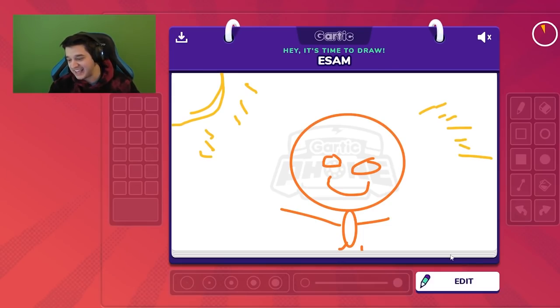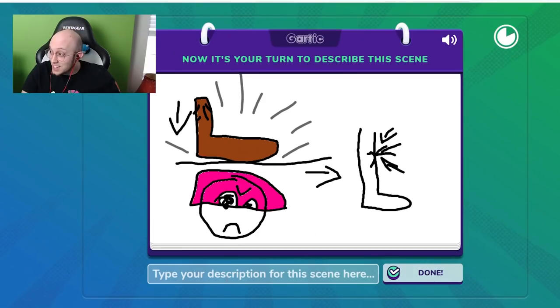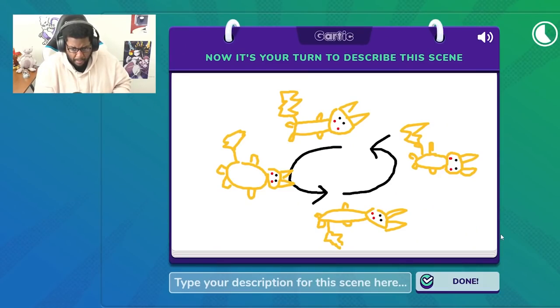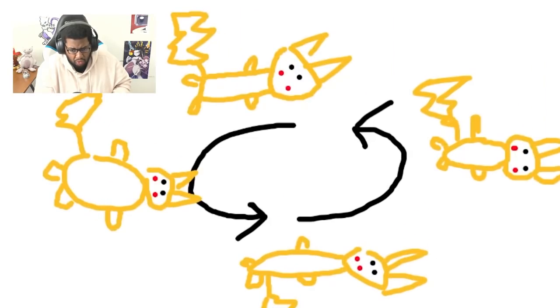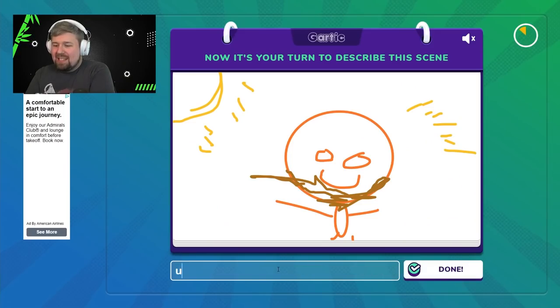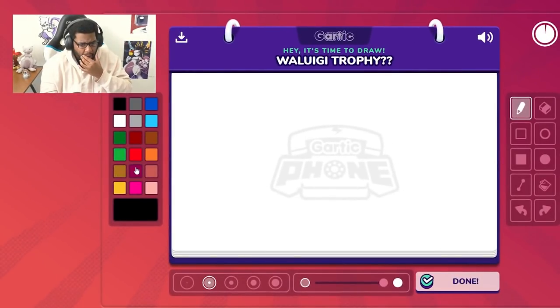I don't know what ESAM looks like, dude. I can't even think of it. Wait, no, he's got facial hair! This is a bearded man at the beach. What? So it's on their shin? What the... Recycling Pikachus. Is this Sephiroth? What is the swirl? Who is that? That's Sephiroth, right? Sun salutation. I have no idea. That looks like Waluigi. Waluigi trophy. Okay, what is Waluigi?